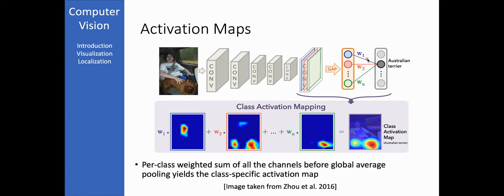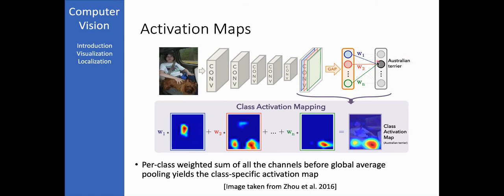So you can imagine that this weight not only multiplies this neuron, but multiplies every pixel in this blue channel. So I can simply say, okay, let me get this channel and multiply it with the weight here, W1. Let me get the other channel and multiply with W2 and so on. And instead of averaging these channels, let me actually keep them in the channel size and simply find the sum. And this sum gives me the activation necessary to activate this Australian Terrier output. In this specific example, I see that the high weight areas correspond to the dog itself.